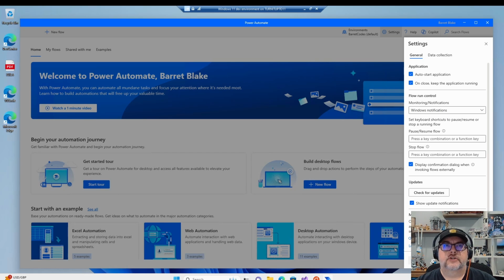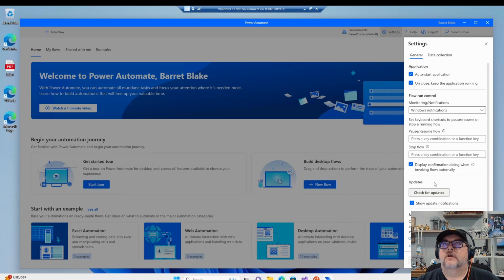Especially if you're using the free version. There's a free version also, which has limited functionality, but it has to run in attended mode, which means you have to have Windows open, you have to be logged in, and you have to run the flows manually. So you'll open up a flow, say, okay, run this flow, and then while it's running, you can't be touching anything. You've got to be hands off. So that's one of the downsides with Power Automate Desktop. But if you're fine with that, for instance, if you're running it on a VM or something, it's fine that way.